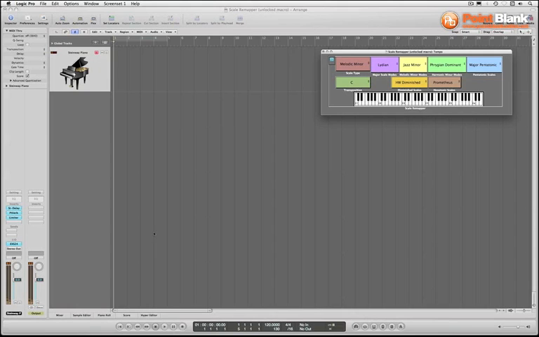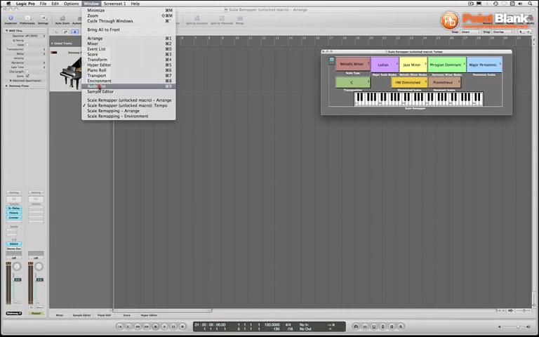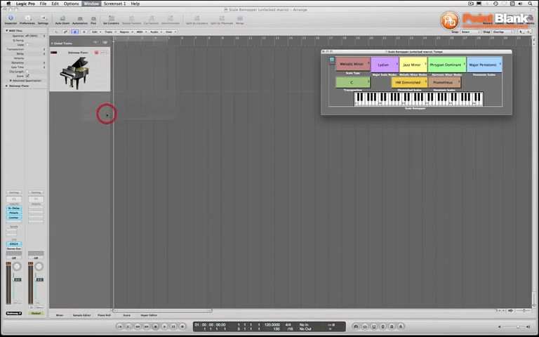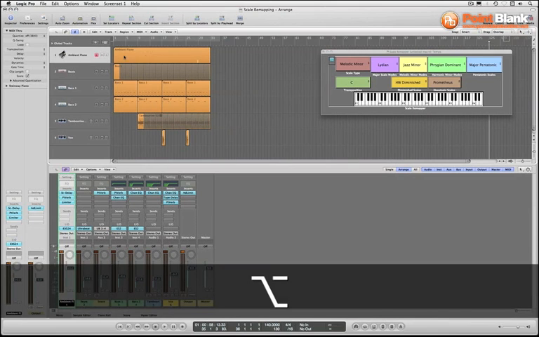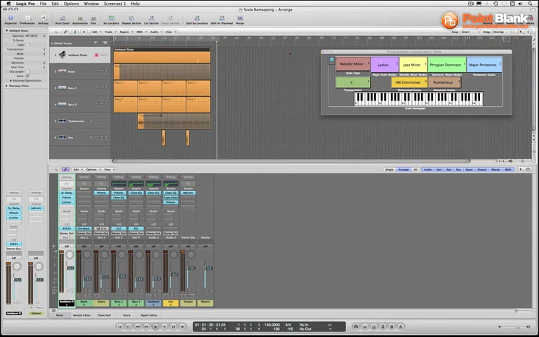So what I'm going to do is I'm going to switch over to the original project and we are going to come over here and switch into that. And I've got the original piano up here. What I'll do is I'll just take this away just in case I like that and want to keep it. Just going to set up the cycle left and right and I'm going to record some jamming on top. We're going to see what happens. So here we go.